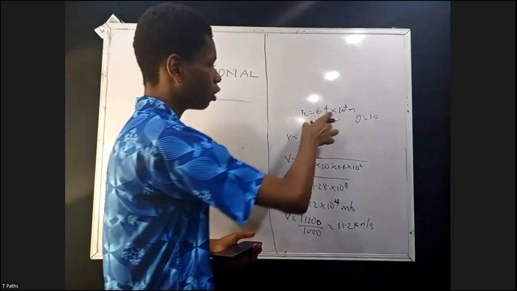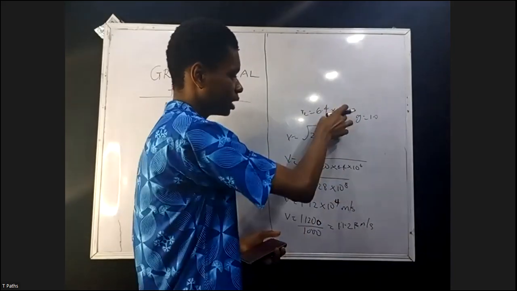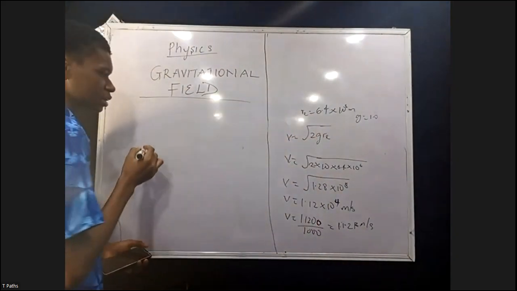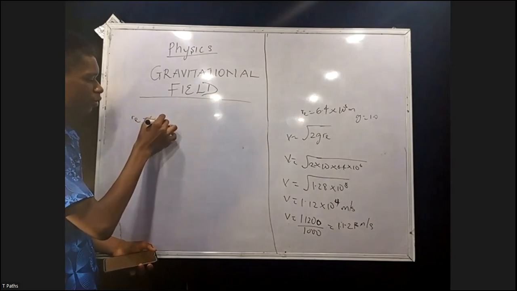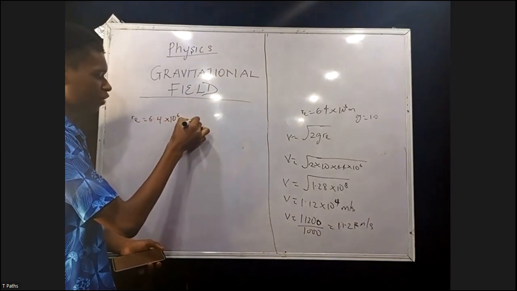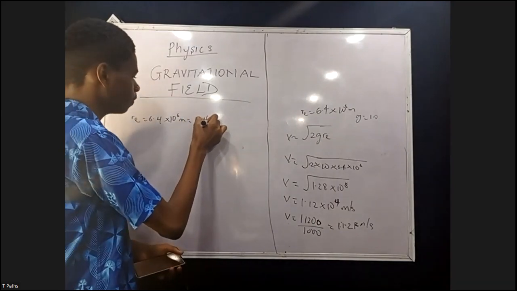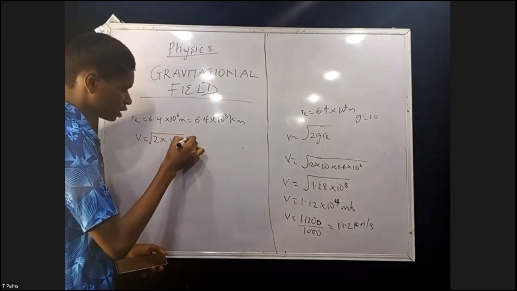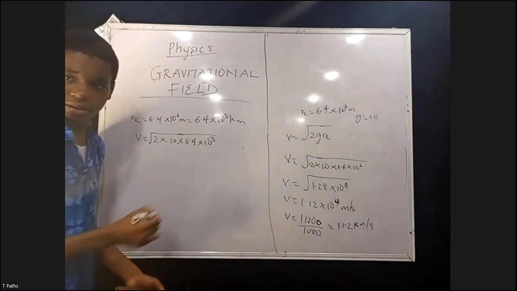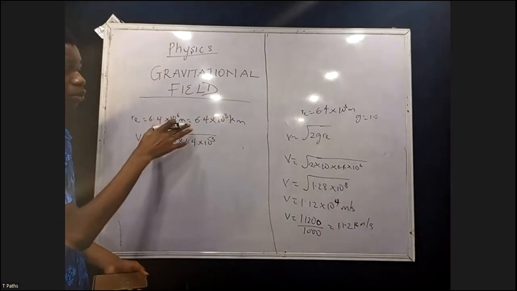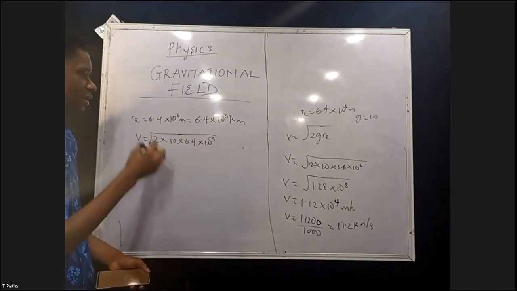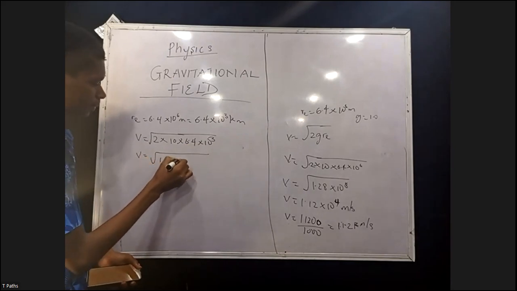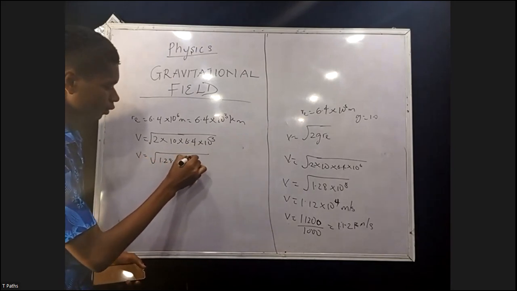Also, I can do it another way by converting the radius to kilometers first, instead of leaving it in meters. So I'll say R_E is equal to 6.4 times 10 to the power of 6 meters. Converting it to kilometers, it becomes 6.4 times 10 to the power of 3 kilometers. So v equals the square root of 2 times 10 times 6.4 times 10 to the power of 3. I divided this by 1,000 as I converted meters to kilometers. This is going to give me 1.28 times 10 to the power of 5.